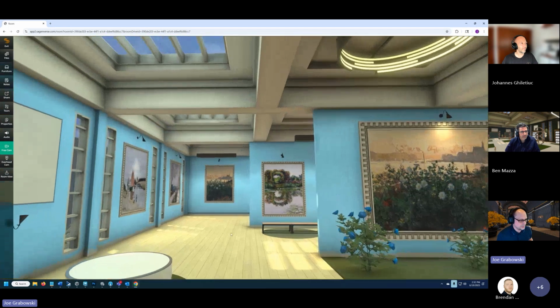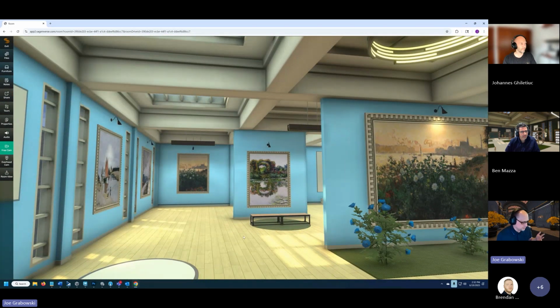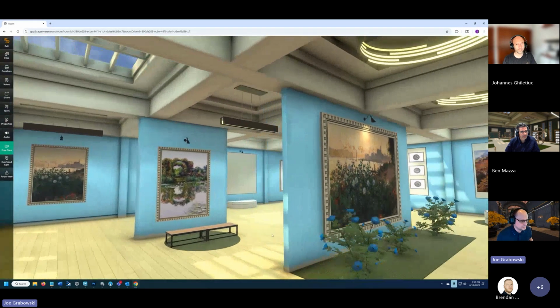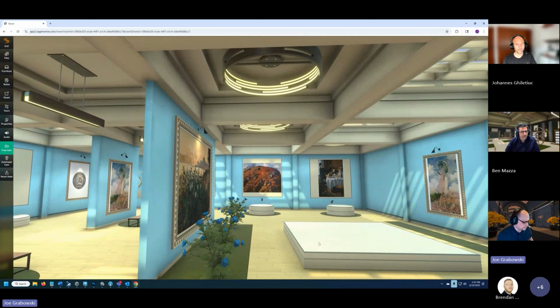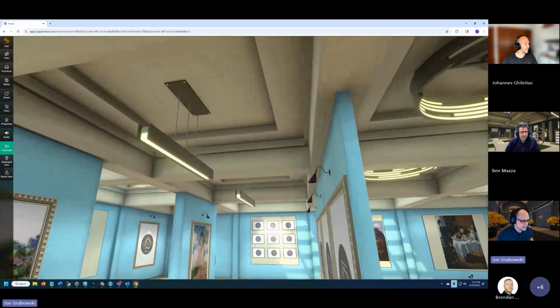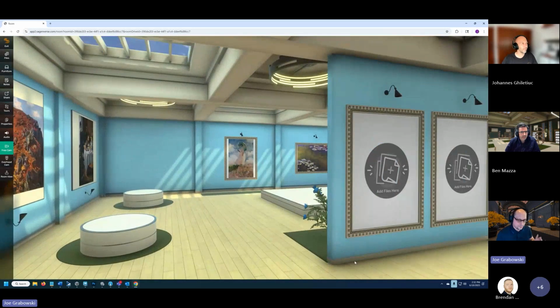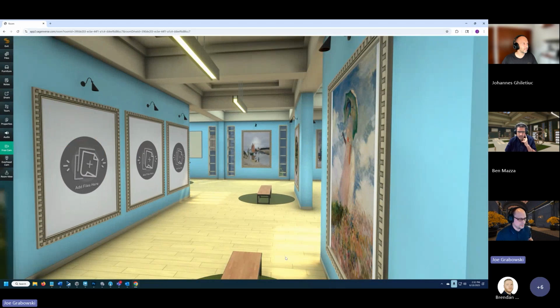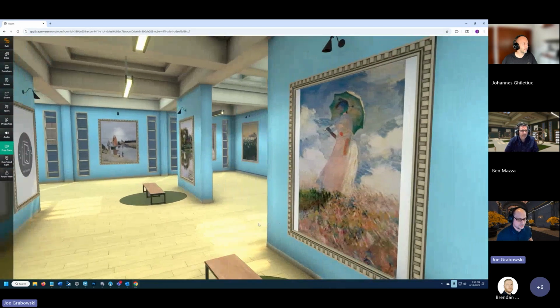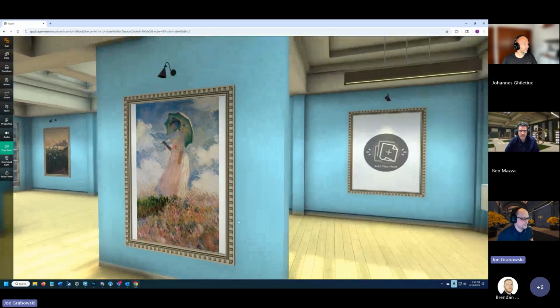You also have the WASD controls and the click and drag, as Ben talked about earlier, to move around the space, but you can also now move up and down in a free floating camera. This is also a perspective you can use in adjusting and adding tour stops that Ben will get to in a little bit.